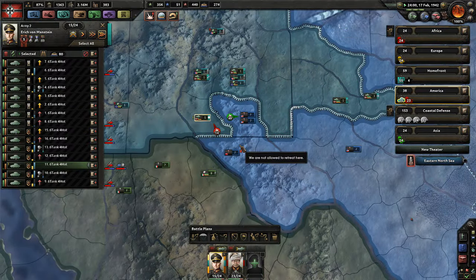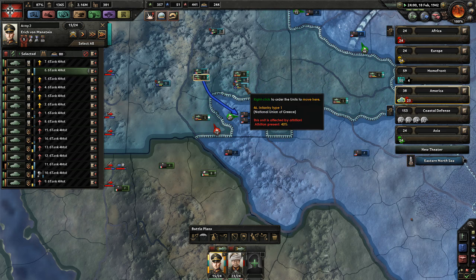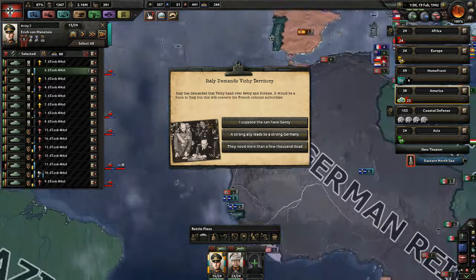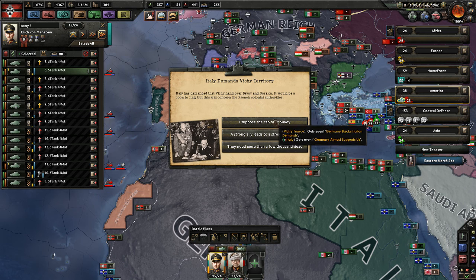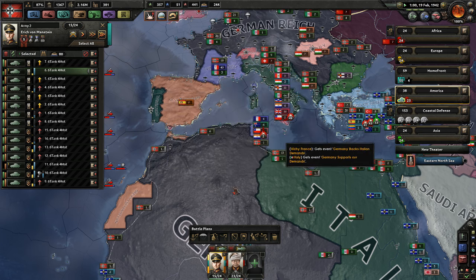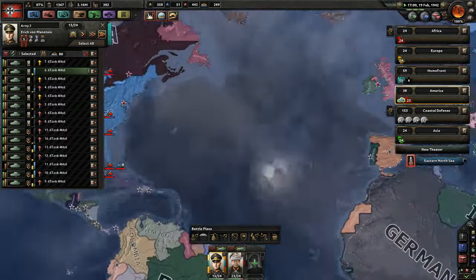Are you attacking? Are you sure that's a good idea? Can't do anything here. Huh? Germany almost supports us! Savoy and things. Yeah, take it. As long as I can't have it, you take it.